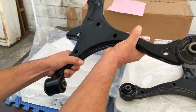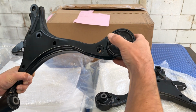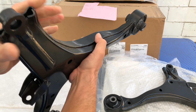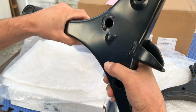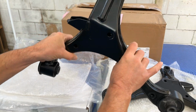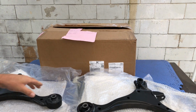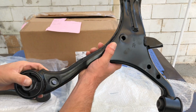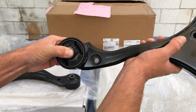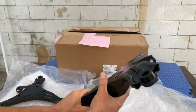All right, they feel solid. The bushings are good. I can't move it with my hands. You shouldn't be able to. AC Delco, good quality. Nice, they feel good. All right. Now the right one. Again, you have the R for right, and then you have the L on the other one for left. Yeah, good solid quality.